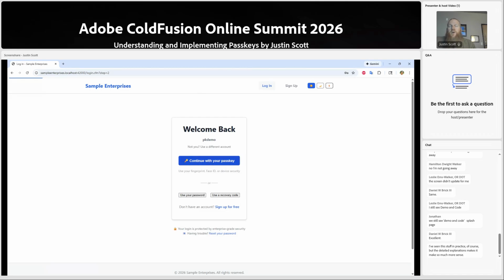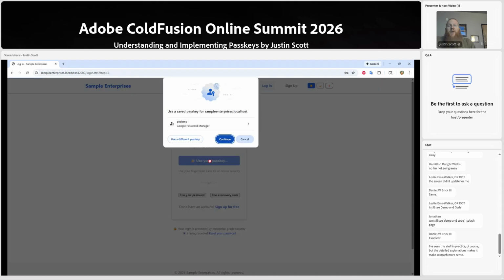This is going to trigger the authentication ceremony that we talked about. It generates a request to the server with a challenge, telling the authenticator to sign the challenge and present whatever passkey the user has stored.